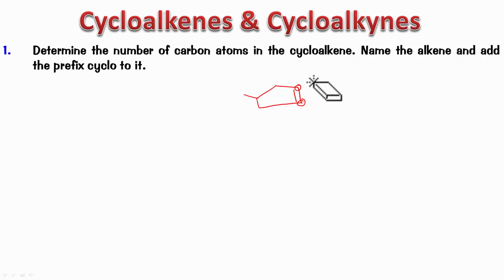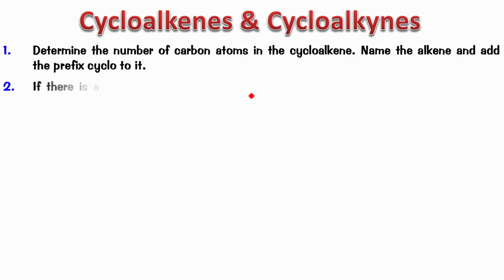Now comes the question, which is 1 and which is 2? For that, you need to understand that if I give this as 1 and this is 2, then automatically this becomes 3 and this becomes 4. Now, if I were to do the other way around, if I were to give this as 1, this is 2, this is 3, then this becomes 4. Now, in this particular case, it doesn't really matter. But if it matters, if the numbering changes, then the substituent, this carbon, should get the least possible value.